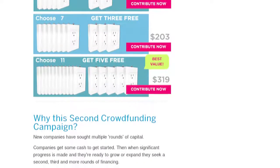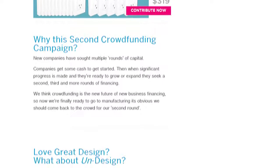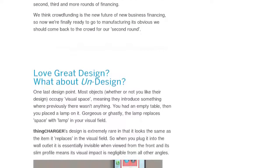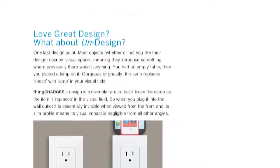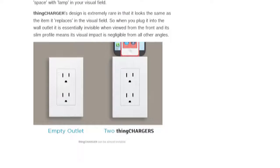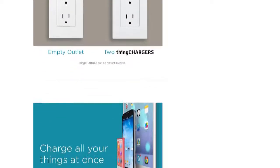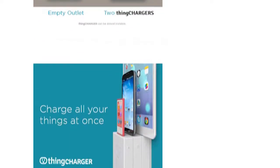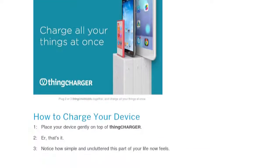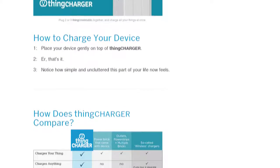Sure, people do leave their phones or tablets charging on a table, but they can also use the thing while it's charging. With the thingCHARGER, you can't. It's just stuck to the wall. With the thingCHARGER, you can't take a call, see your battery's low, and then plug it in to keep talking. You'd have to go get a USB cable and plug it into the bottom of the thingCHARGER, at which point it would have made more sense to just have something like those USB wall outlets that are already available and are probably cheaper than whatever the thingCHARGER is going to sell for at retail.